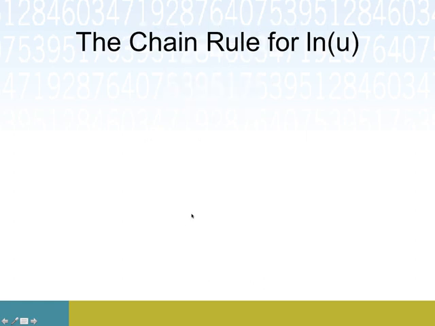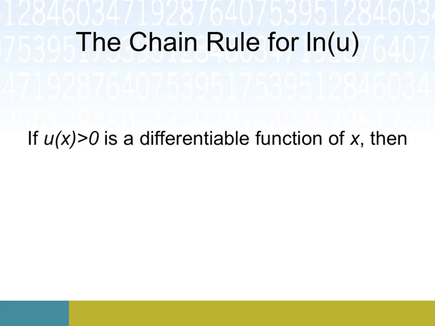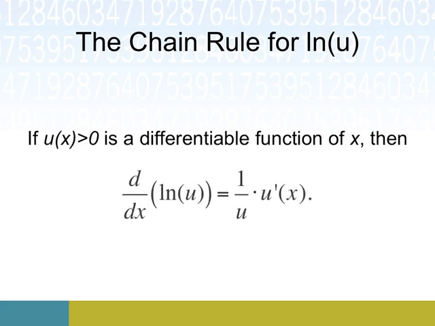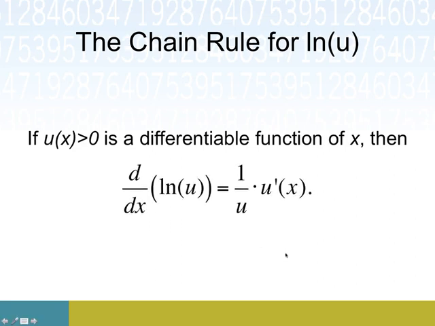So just like for e to the x, we have a chain rule for natural log as well. So if we've got something interesting stuck inside this natural log, so instead of just natural log of x, it's natural log of some other function, then we get to do this chain rule thing. It's 1 over stuff, so the stuff inside of the natural log function, and then times the derivative of that inside. So this has that same feel of power rule when we had stuff in parentheses to the 60th power or something. And we get to just do power rule and tack on the derivative of the inside.